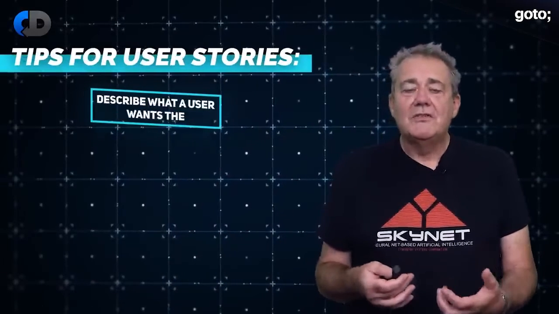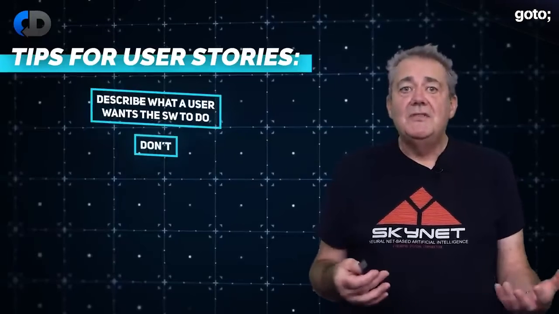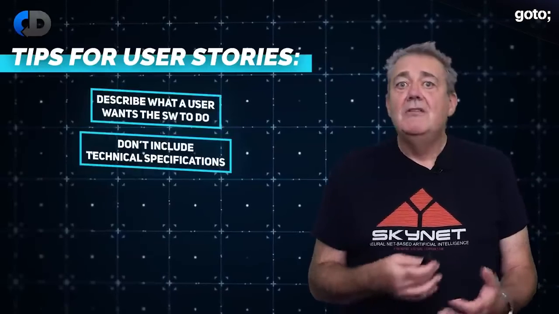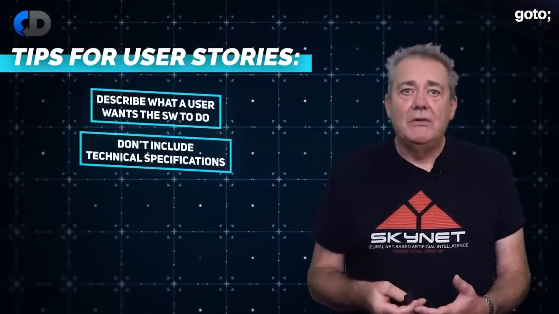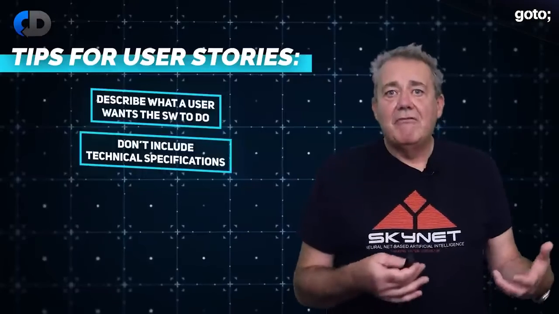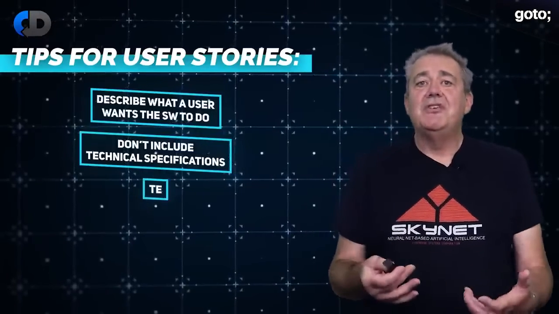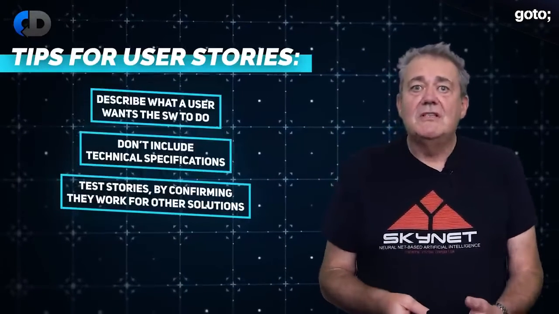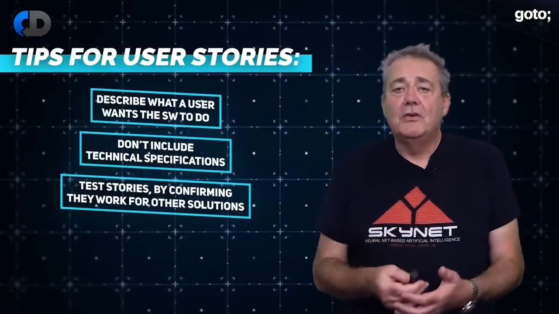To write great software, developers need a good description of what we need the software to do. The best way to do this is with succinct user stories, not long-winded technical requirements. User stories describe what a user wants the software to do. Good user stories don't include technical specifications so eliminate any idea that is specific to your system. No mention of databases, input fields or even clicking buttons. If you think you have written a good user story, test it out. Imagine a completely different system delivering the same outcome for the customer. Does your story still make sense for a voice or even a thought-controlled system?